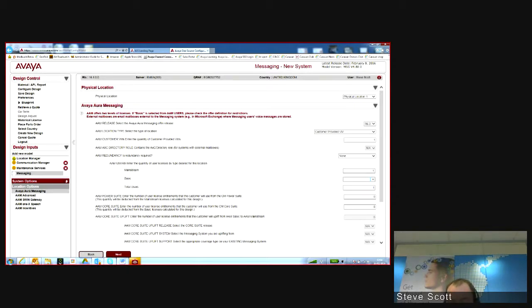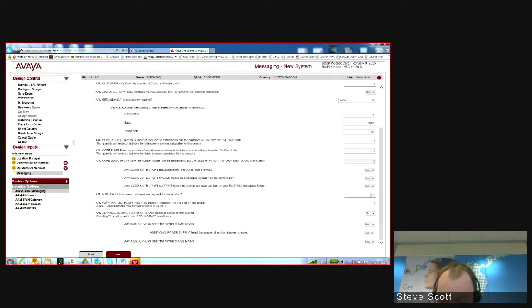I can't have any less than that. I'll do 1,000 because that's what I get free with Core. So it says, well, in that case, you want 1,001, and then right down the bottom, how many mailboxes do you want? So I'll do 1,001 mailboxes. I don't have to fill any of the rest of it in, and just configure that.